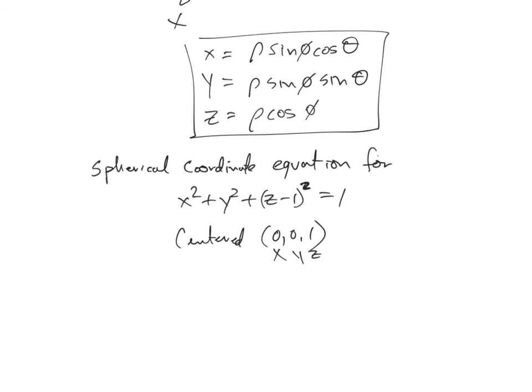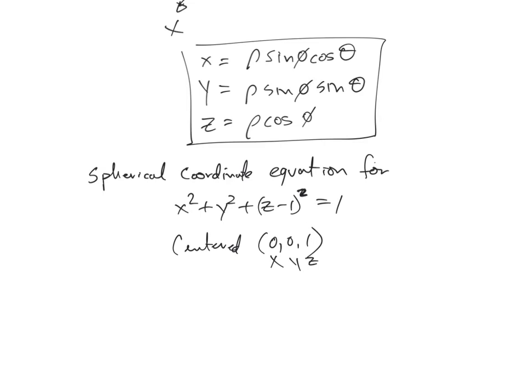So how do we get this? Well, this is just plain old algebra. Wherever you have an x, you substitute this. Wherever you have a y, you substitute this. Wherever you have a z, you substitute that. It's a good exercise to do this once. The steps are in the lecture notes. We're not going to waste time doing it here.